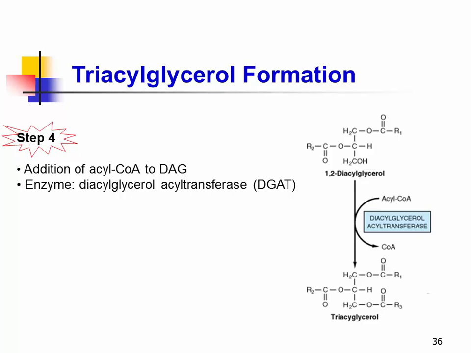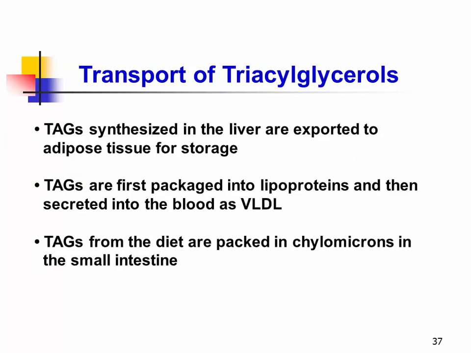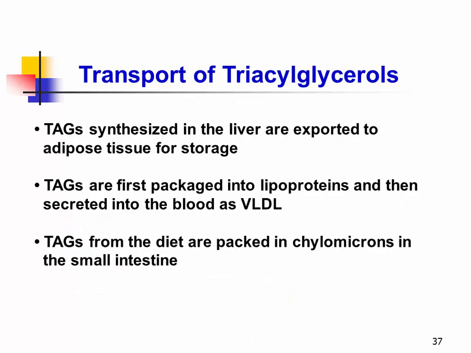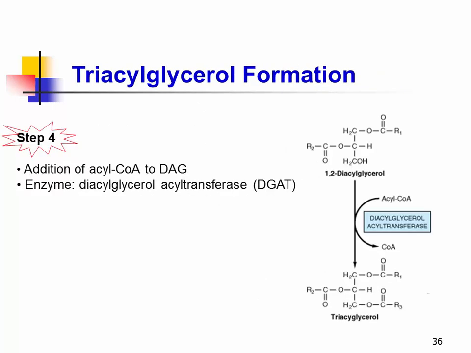And the last step is actually the key step, right? It's catalyzed by the enzyme called DGAT, the diacylglycerol acyltransferase, DGAT1. DGAT is the key enzyme to catalyze the synthesis of triglyceride. All right, so a little bit more stuff. Maybe we can just leave it for next time, all right? Okay.